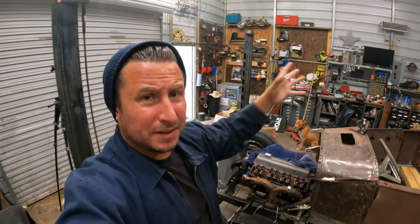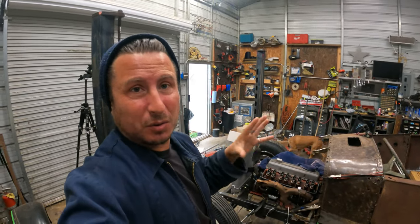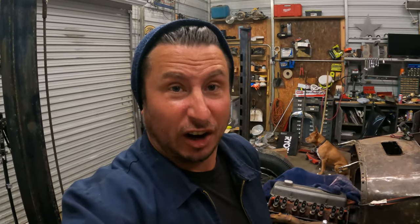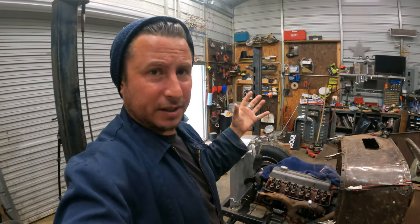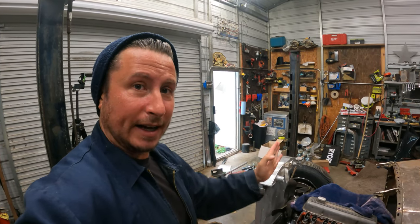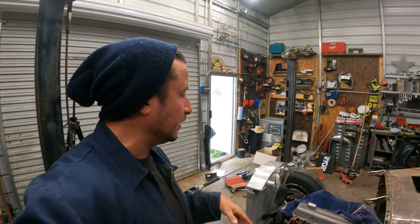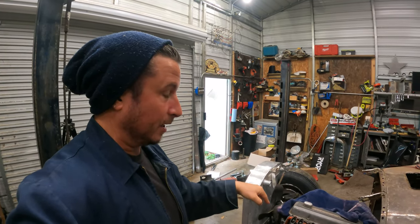All right, the way I break this down is steering in a hot rod like this has three basic components, or sections, that all must work together. Simply put, from the steering box forward: your drag link, your pitman arm, your tie rod, all that stuff, everything that connects the wheels to each other and then back to the steering box.